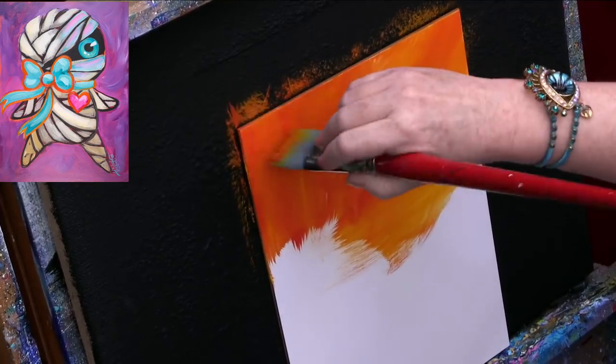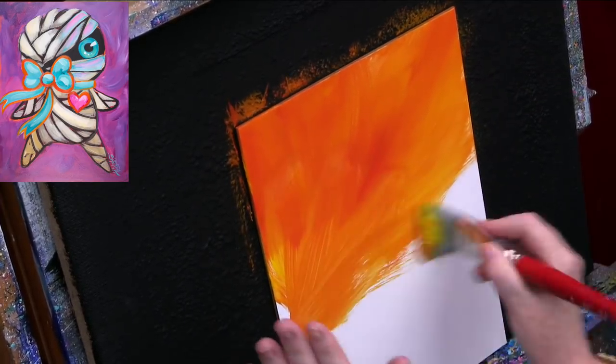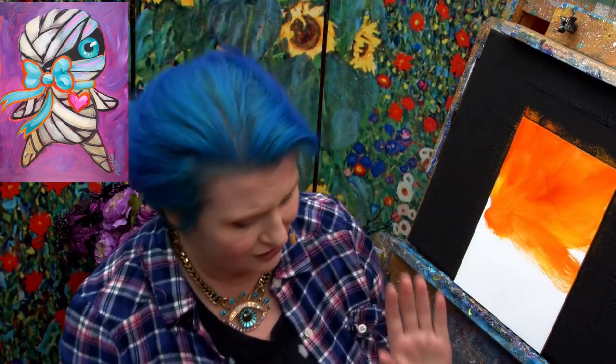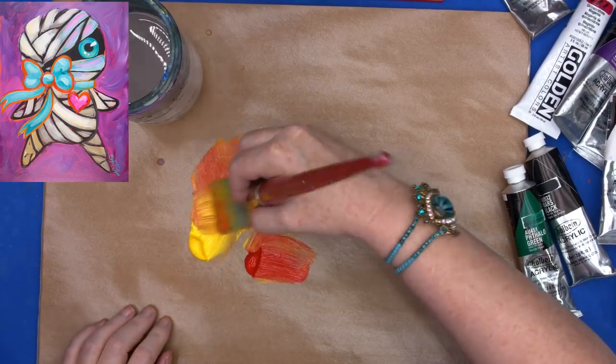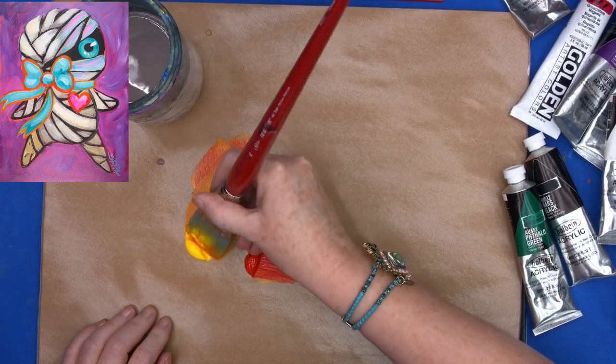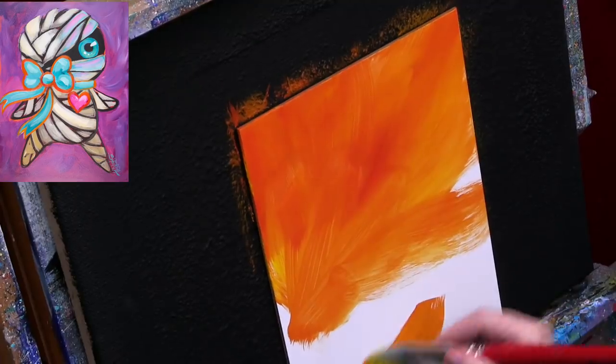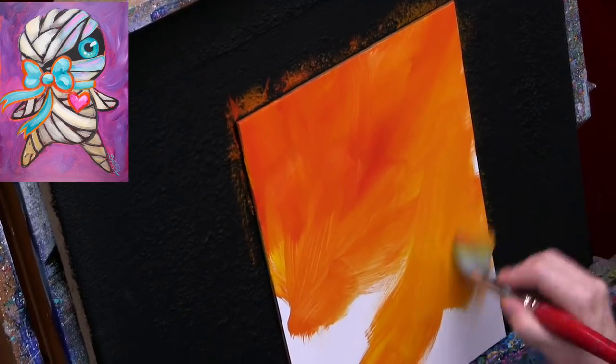Now, I do like that the mixing part of this kind of gives me a few tones of orange. So there's dark orange, there's light orange. That's another reason why I do enjoy mixing, because that's very painterly. And for painting like this, I really enjoy showing that it's painted.